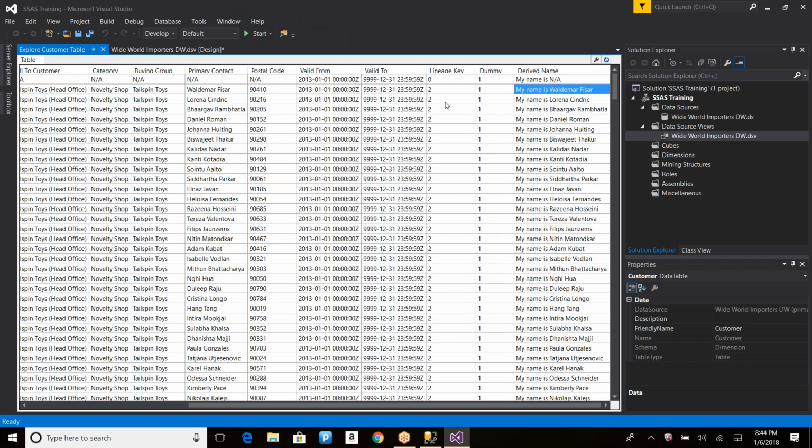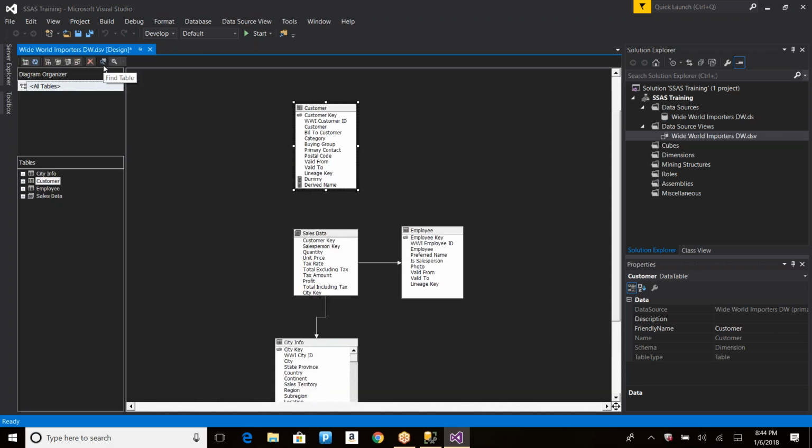Now let's see, this is the primary contact name, and if you see the derived name, my name is so and so. Let's say you have a first name and the last name and the middle name in 3 different columns. You can concatenate and you can derive it to a new column called full name, right? That is a use case for this derived column, I mean this named calculation, and you can create many named calculations. For example, if you have a sales amount and tax amount, if you want to multiply those two, then you can derive a column from that. Okay, so that is the derived column. That's the named calculation here.